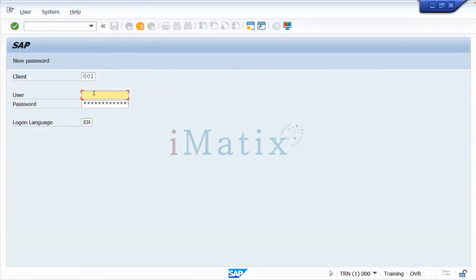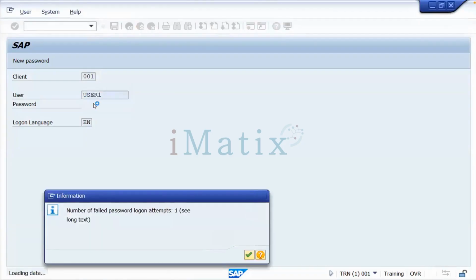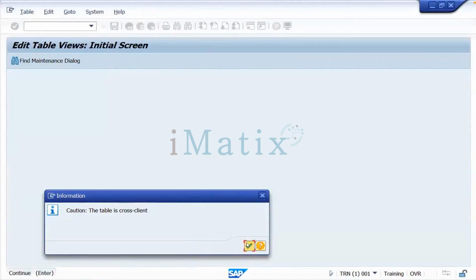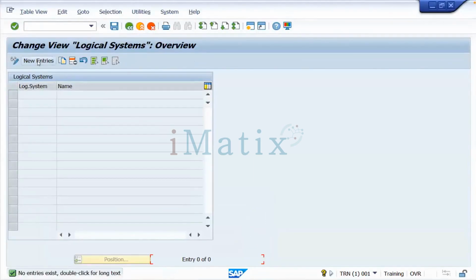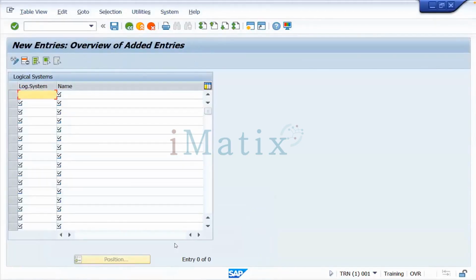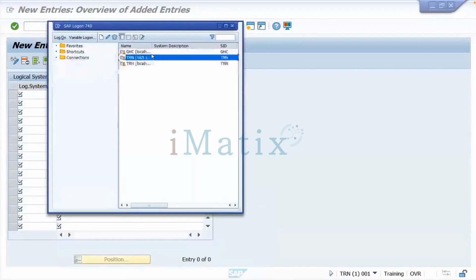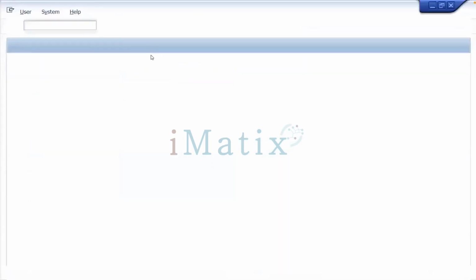I am logged in with user 1. Now I am going to run SE16. You can see here user 1 is editing one table. I am trying to enter some entries here. Now I am going to log in with another user, user 2.